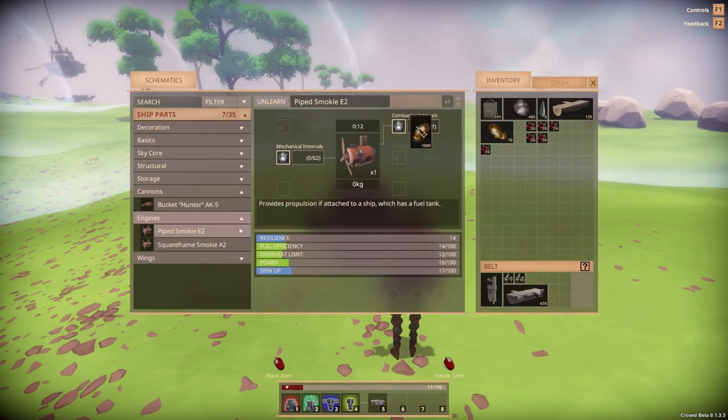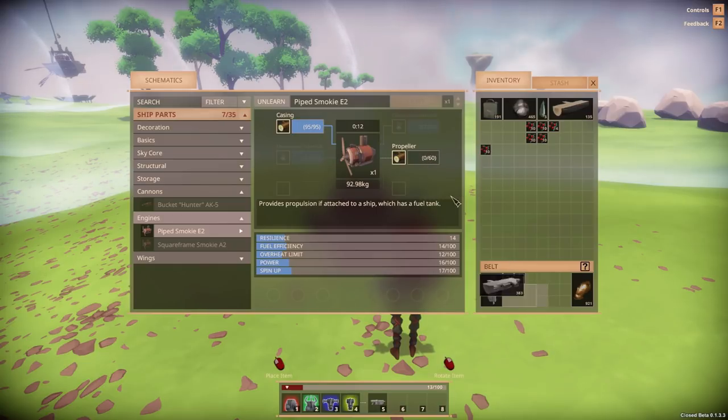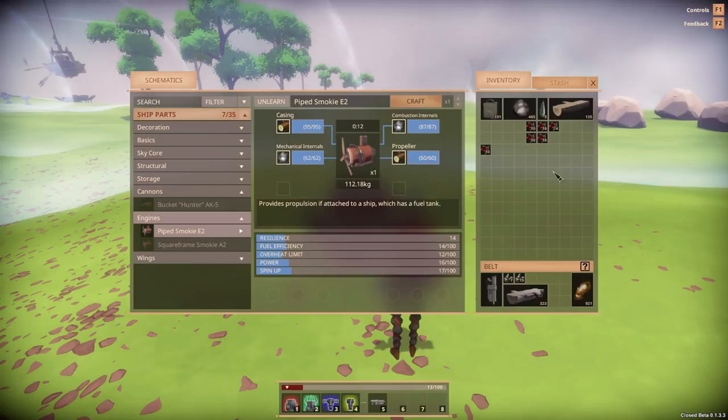So we'll be using copper for the combustion internals and the mechanical internals. As for the casing and propeller, we'll be using birch, because it's a pretty strong wood. It has a bit of weight to it, but it's not that bad. It's not as bad as oak, which is pretty heavy.